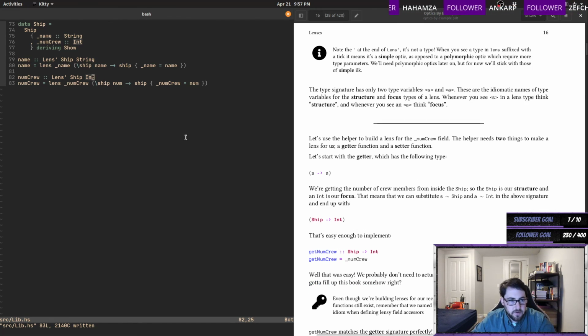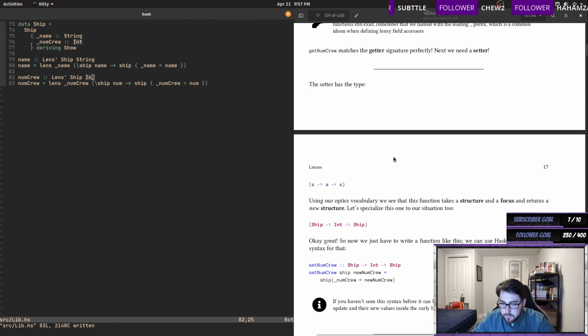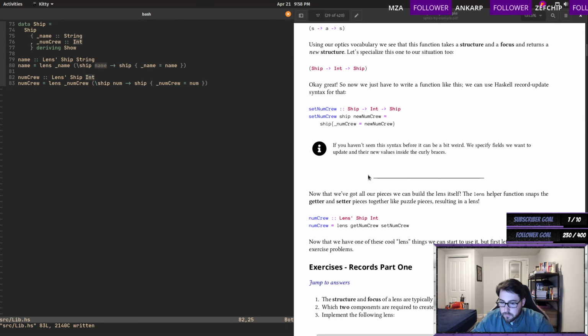Yeah, so our getter is very simple because it's already defined. In Haskell, whenever you have a record type, you automatically get a getter. I guess the setter is the part where I'm unsure if this is the way I'm going to write this, or there's something more clever that I'm unaware of. Okay, so there's no more clever way to write this. Maybe I could write new num, new name or something, but I didn't think there was anything more clever.